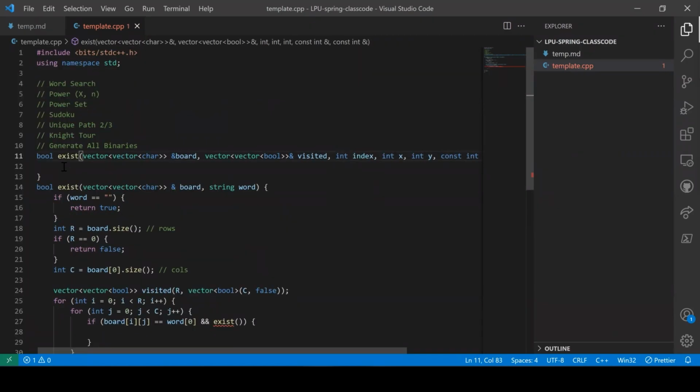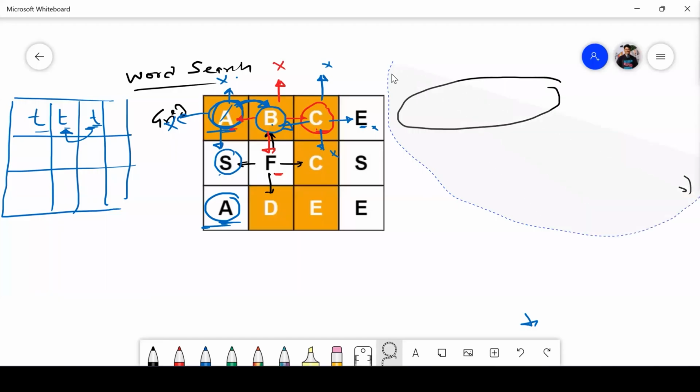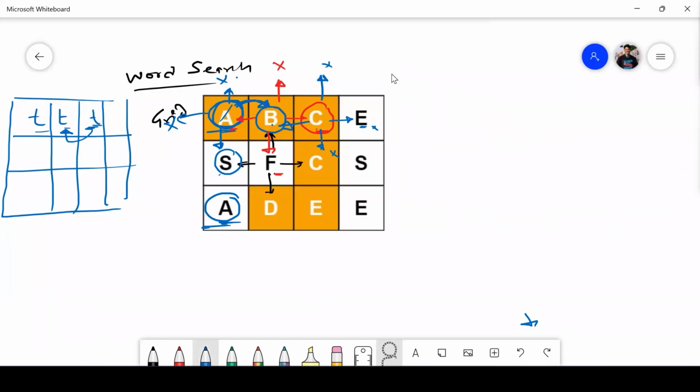Let's look for it. So first, let me tell you what this code is doing. It takes in the position from where you are starting, right? The position where you're starting is 0, 0, correct? Index of the character, right? The word was this, ABCB.